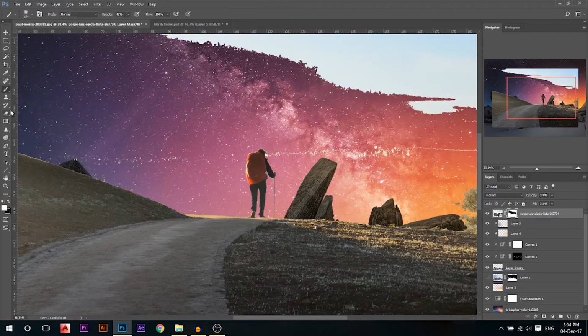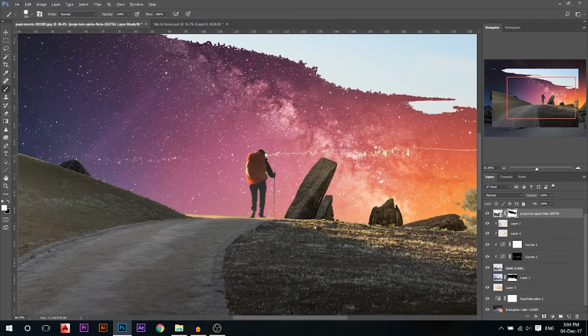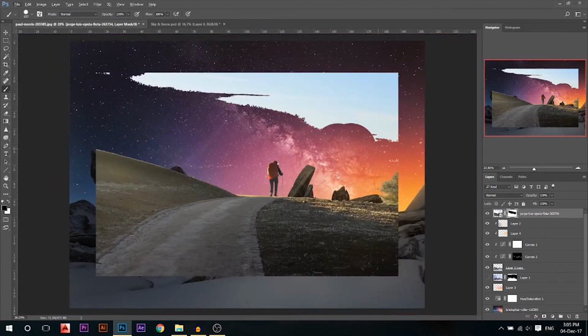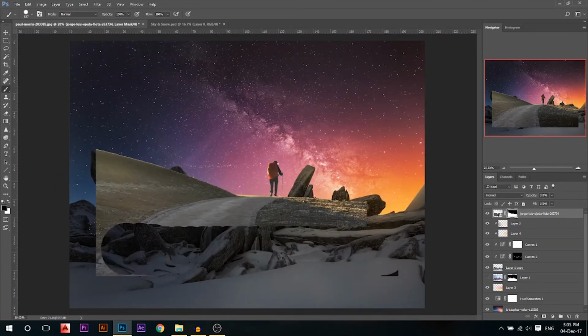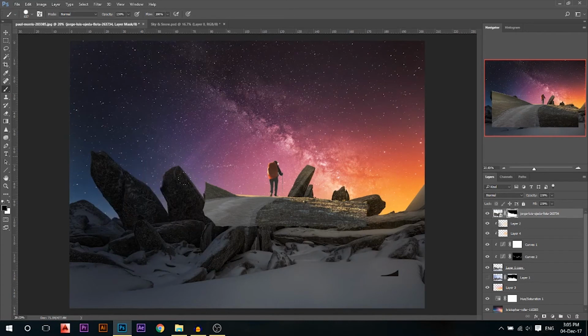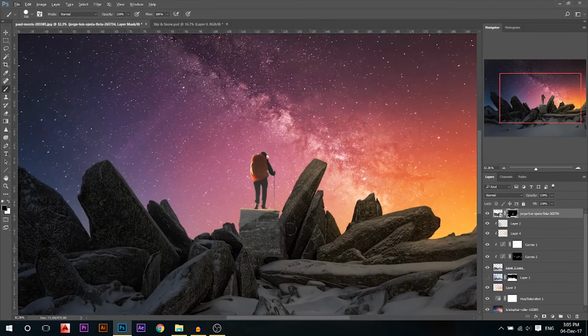Go to my brush, make sure it's hard brush with 100% opacity, and just make sure it's black also, and just delete that. And then delete like everything around as well. Okay, now we need to like be more precise when deleting the rest. Yes, something like that.